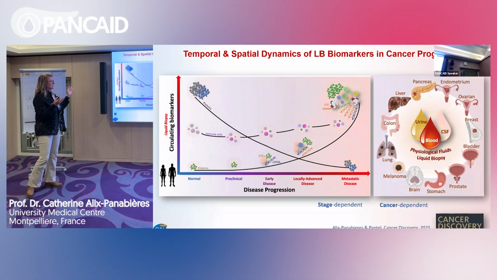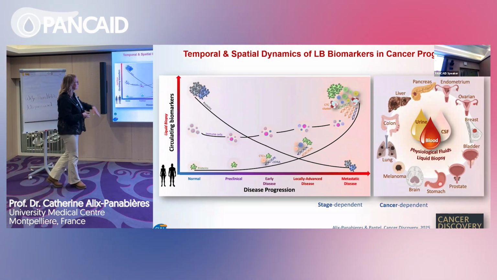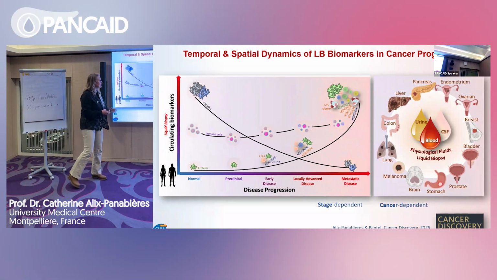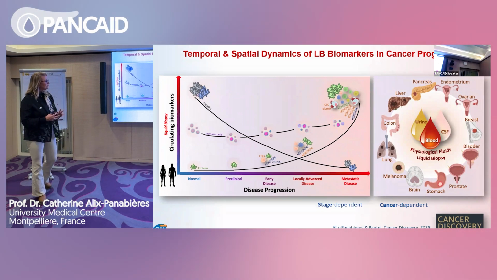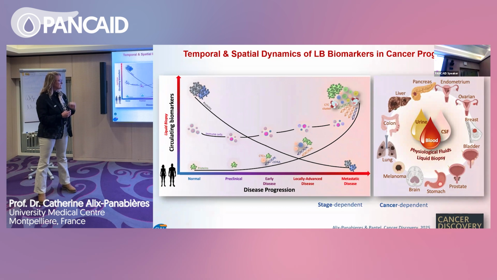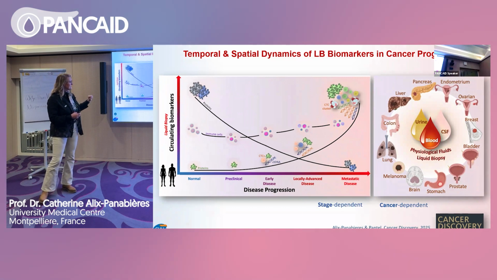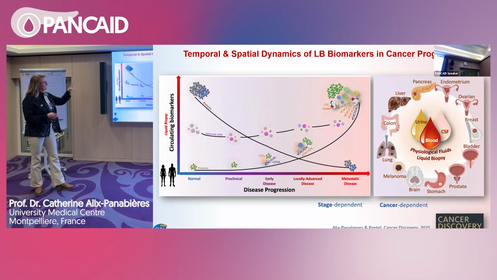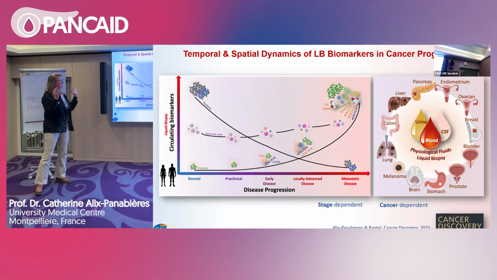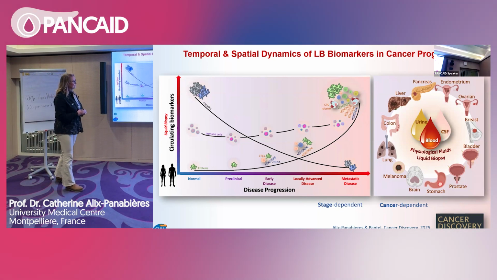Which means that if you highlight in a specific clinical trial that you have this combination for a certain clinical question, you may have different biomarkers involved in another cancer type, or even in the same cancer type, but if you are later in a metastatic disease, your biomarkers will be different. So it makes the situation a bit more complicated, but I believe that it's closer to the truth that in cancer, it's not just one biomarker forever. And for all key clinical questions, I believe that it's changing.